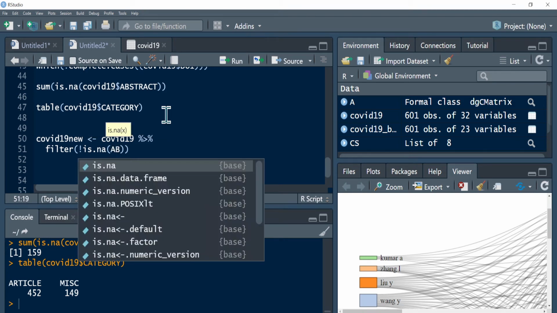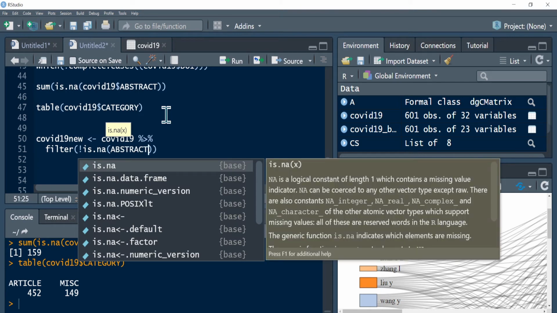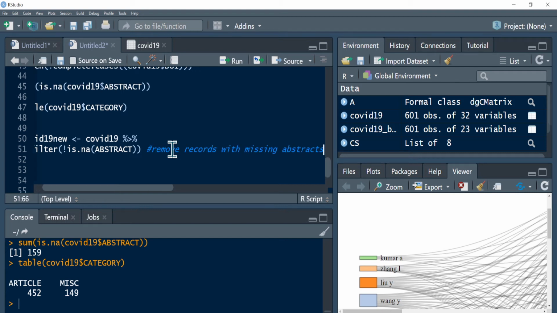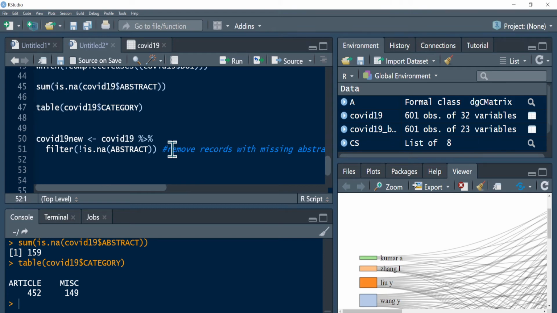We want to filter them out. So filter is any missing abstracts. This will remove all records with missing abstracts. That's what this will do for us.